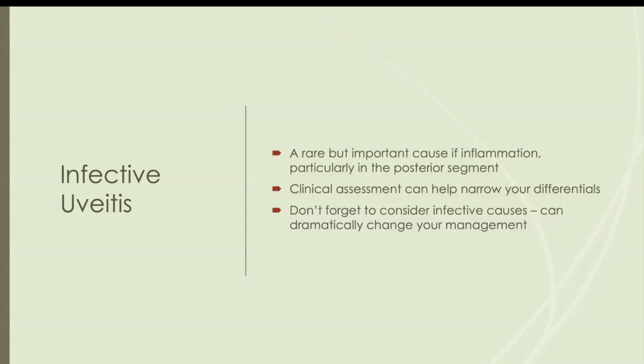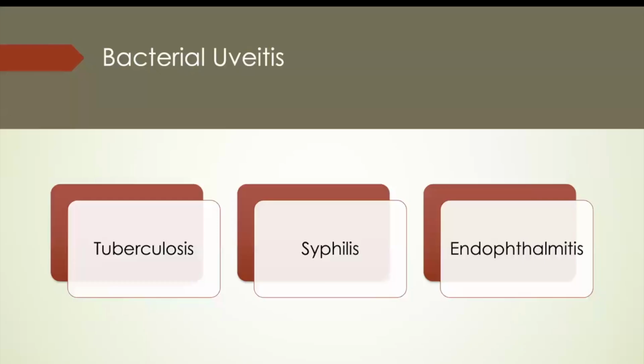Your clinical assessment can really help narrow down your differentials: what's the history, how long has everything been going on, is there a travel history, does the patient have any pets, and also what the actual clinical examination looks like. And don't forget to consider infective causes. It can really dramatically change your management. Patients that you may typically absolutely douse in steroids, you may not want to if you're worried about an infective cause. So do consider if an infective cause is slightly higher up your differential list, based on the patient's medical history, social history, or how the patient has presented to you in your clinic.